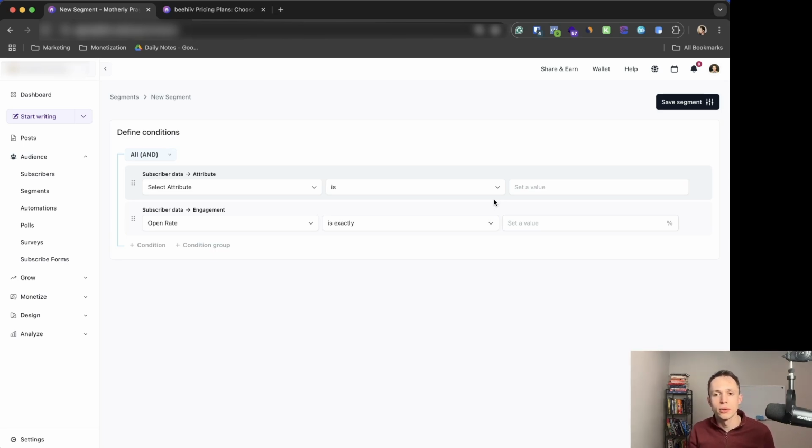Then you can find out your ad revenue, the revenue per 1,000 opens, and see which segment is actually bringing you value. So that's super, super useful.